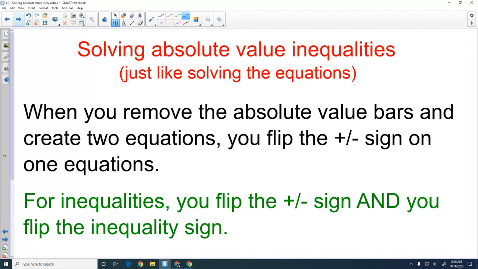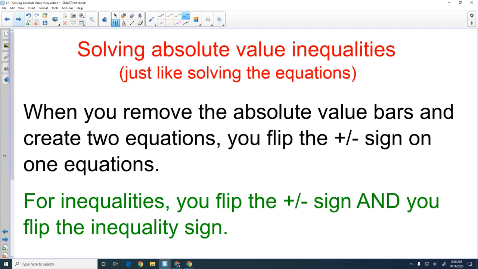So here's the big difference between solving an absolute value inequality versus an equation, because we already saw the absolute value equations last week. Now, remember those 4 steps I gave you last week also? Like isolate the absolute value, and then you draw your 2 equations, and you make one of them positive and one of them negative. With an inequality, it's the same thing, but there's one big difference.